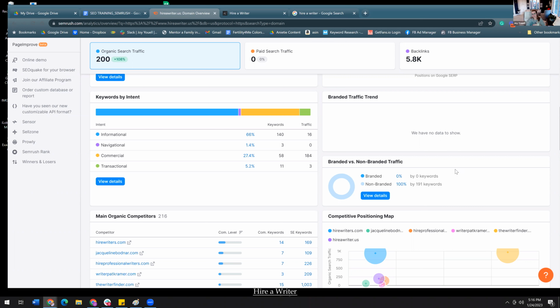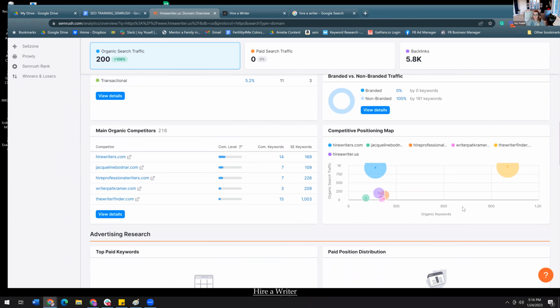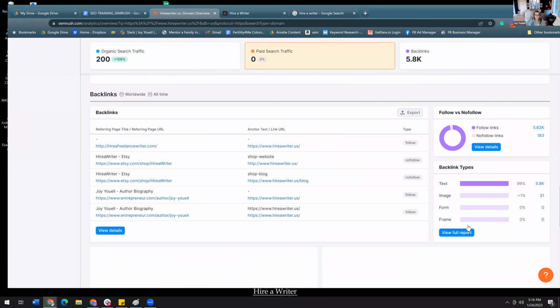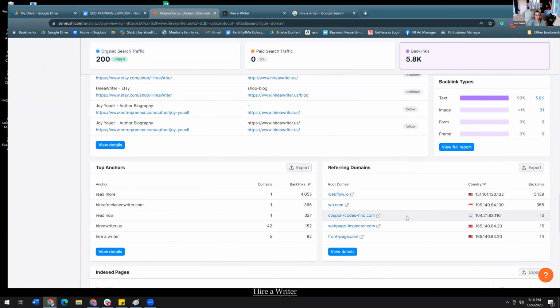So if the majority, it's a site health thing. If you log in here and you see like, okay, well, this client is ranking for 85% branded keywords, you can say without question, they have no SEO strategy because they're just not ranking for anything that people would discover them by accident. Okay. You got lots of stuff in here.